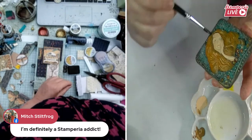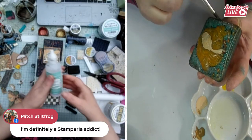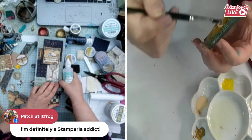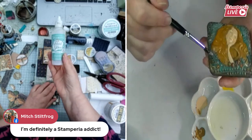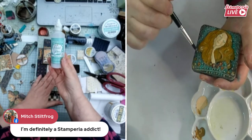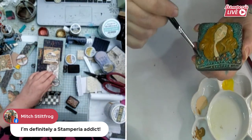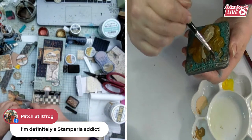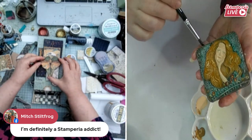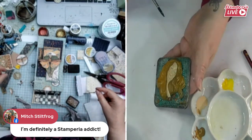So if people haven't got an acrylic varnish, then the medium that I use for glazing my resins, to protect them and to give them a little glossy coat, is the Stamperia fluid gloss medium, which will give you a lovely shiny surface. And again protect it. So there's products for everyone that suit everyone really, depending on budgets.